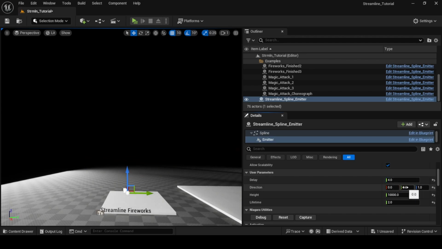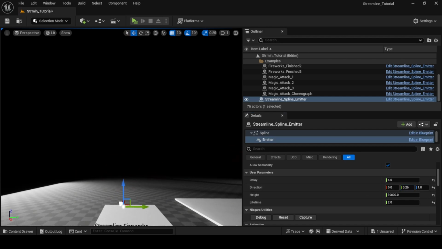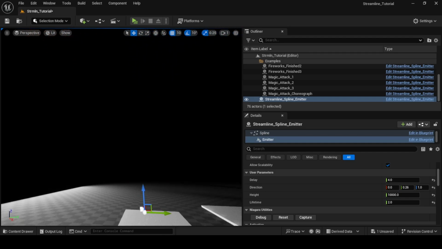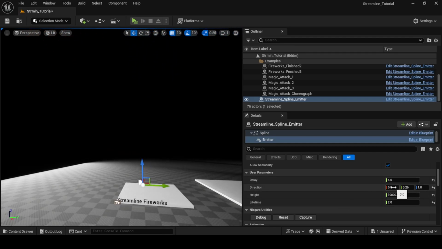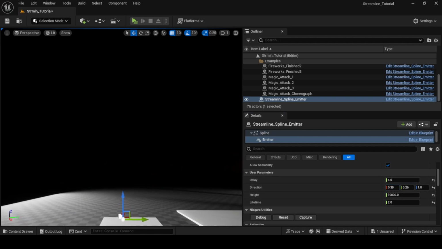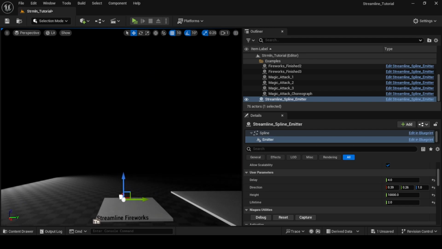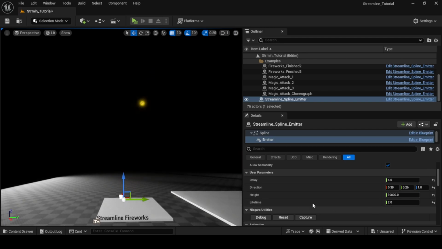We can angle the direction a bit so we can have it shooting at a bit of an angle here. So if we want it shooting a bit to the side, a bit to the right in this case. Now it shoots a bit over in that direction. And this will kind of be the forward and backward in this perspective. So we can have it shoot a bit towards us. We can have it shoot a bit away from us. And now it'll shoot that way. And that is the beginning of the firework charge, and we can also determine how long it will live.